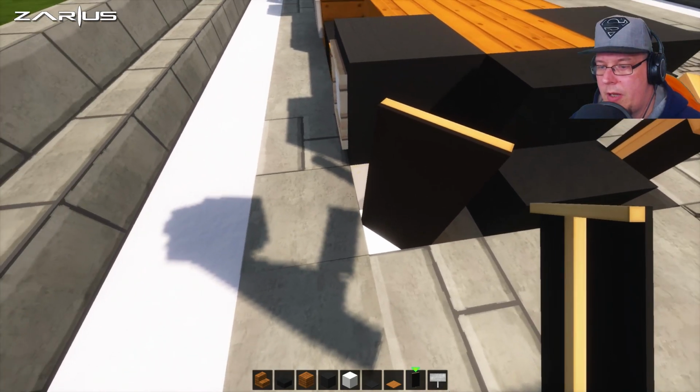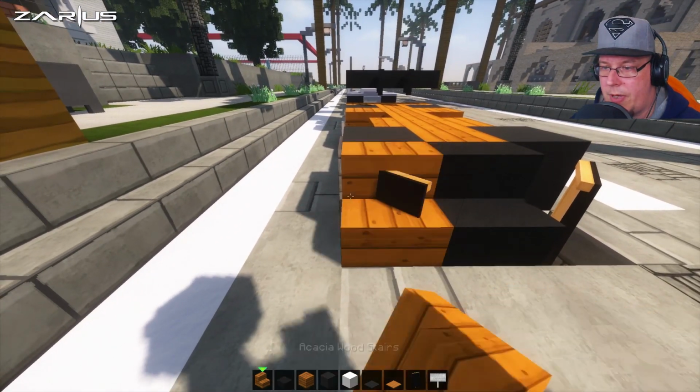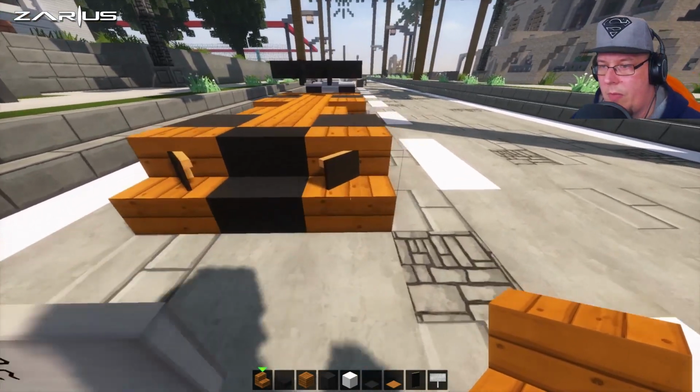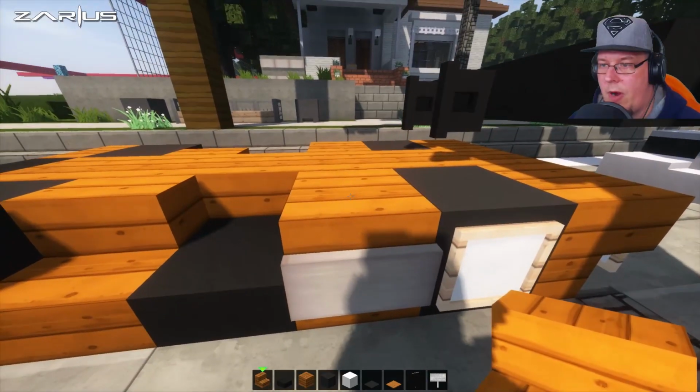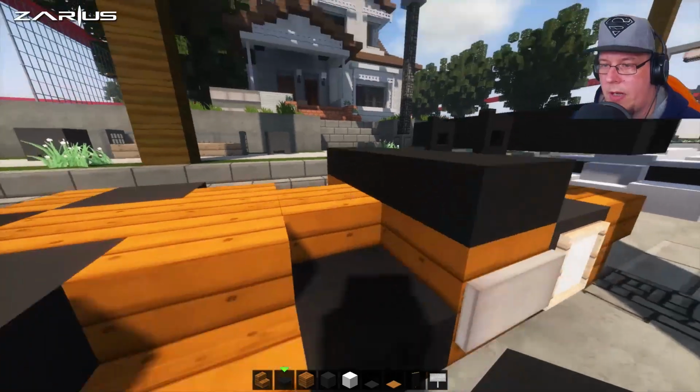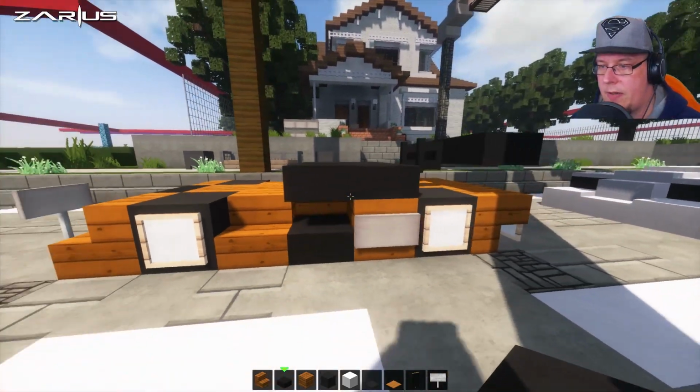1 and 2. Then just replace your stairs. So we'll just place that back there and there. There we go. Beautiful stuff. Okay, right here, we're going to grab our cobblestone slabs and we're going to place 1, 2, 3, 4, 5, 6, just like that.